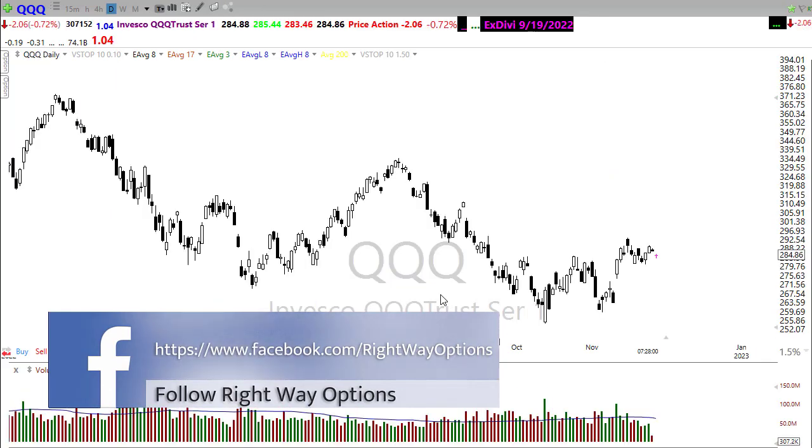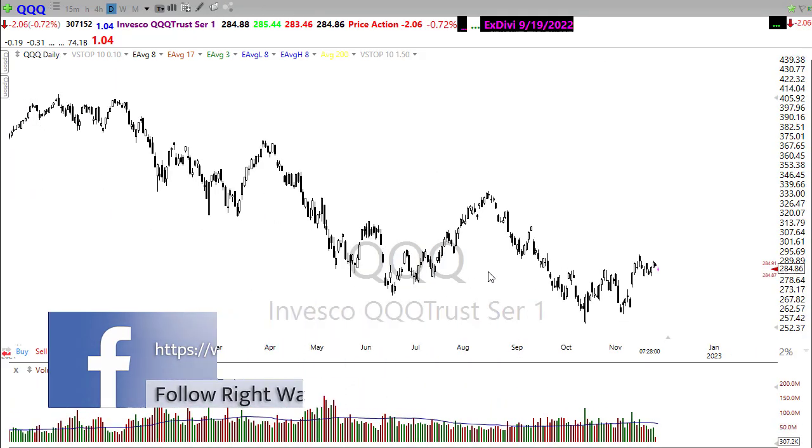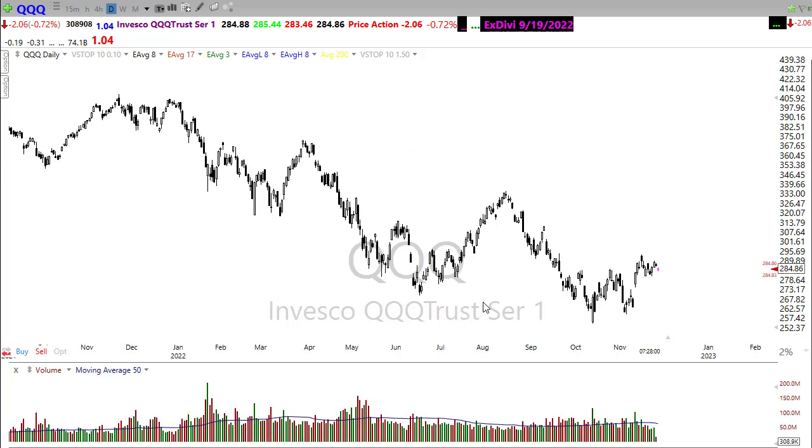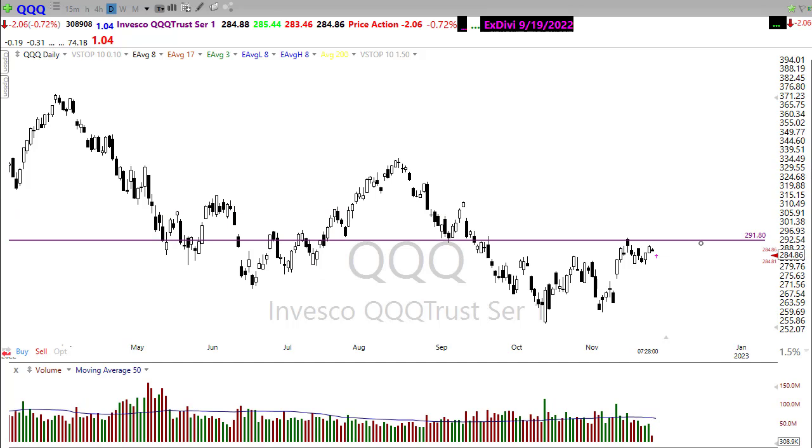If we look at our QQQ, it has had probably the worst of it and is likely going to continue to see some challenges moving forward. The situation over in China certainly moved Hong Kong — the tech-heavy sector — sharply lower last night. There's a little bit of bearishness showing up in the pre-market on the indexes, and the Nasdaq could take the brunt of that punishment. For bullish inspiration, a test up in that resistance level would seem logical, but watch it carefully.